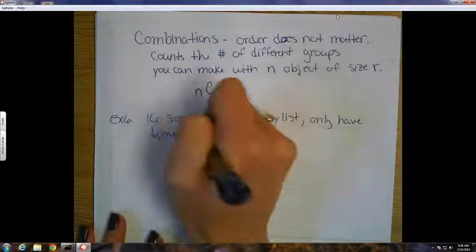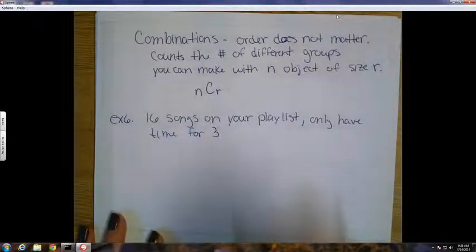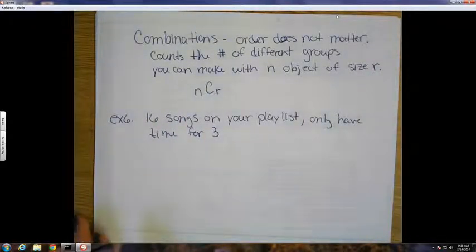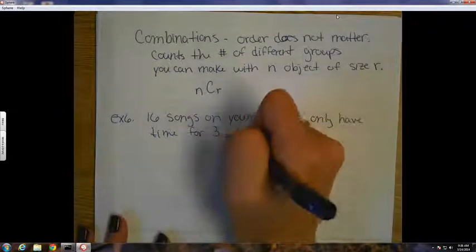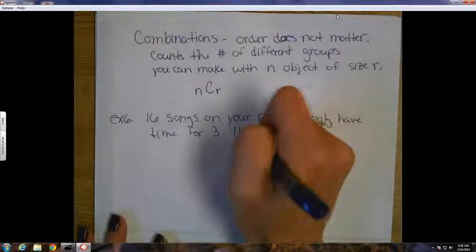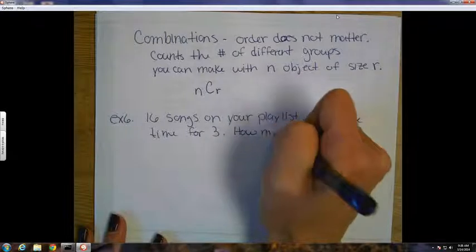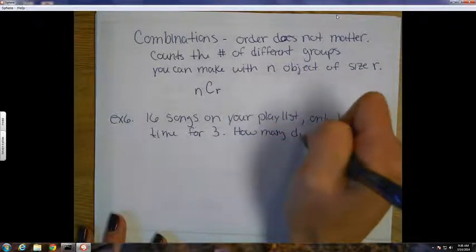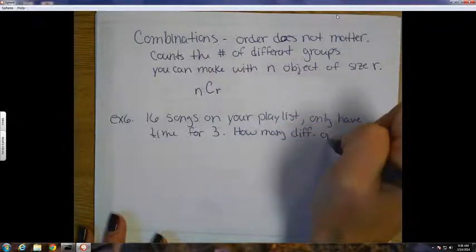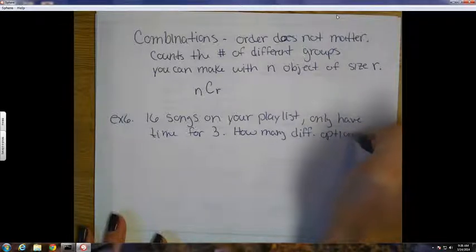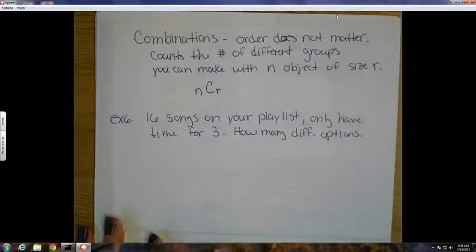This happens in a lot of situations. How many different options do you have? So, do I care what order I can put these in, or am I asking that? No, I just want to pick a group of 3. So, how would you get this answer?